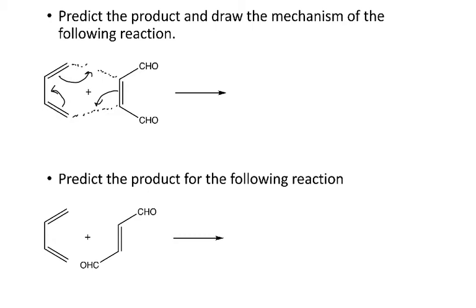And if our dienophile is cis, then these 2 electron withdrawing groups have to be in the same direction in the products. So when I draw the product, we'll get our new 6-membered ring. The double bond ends up here, and then these 2 aldehydes, I'll draw them both up.